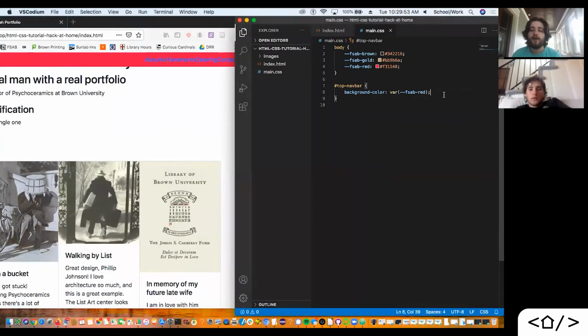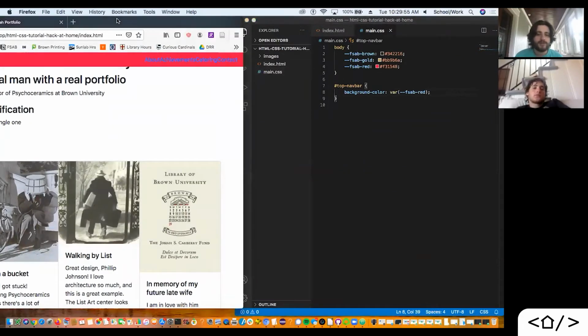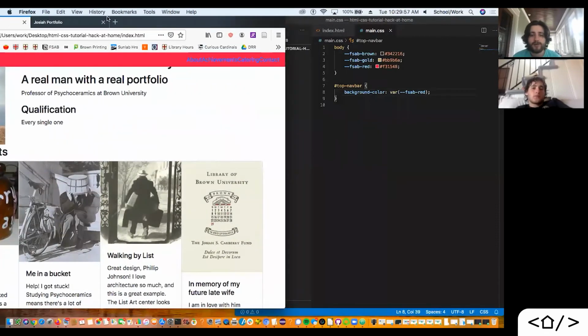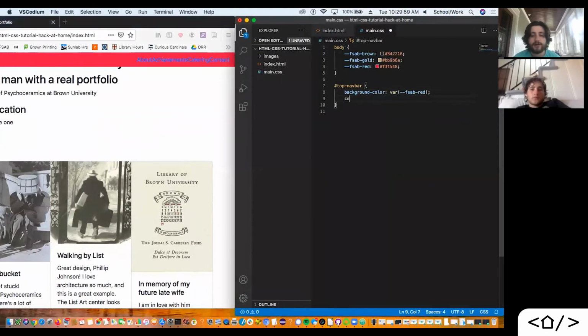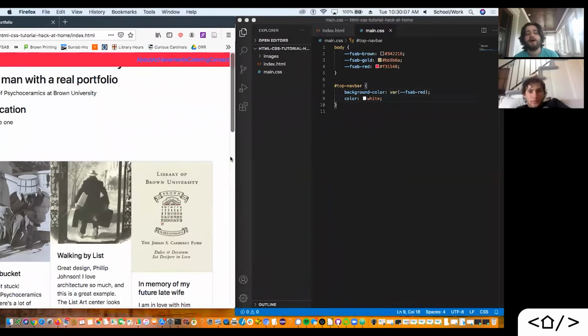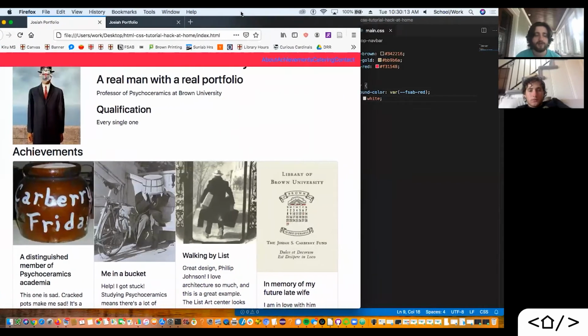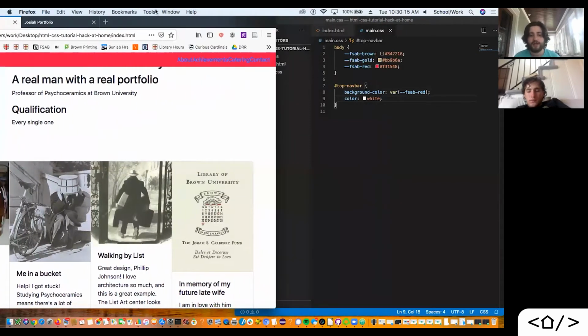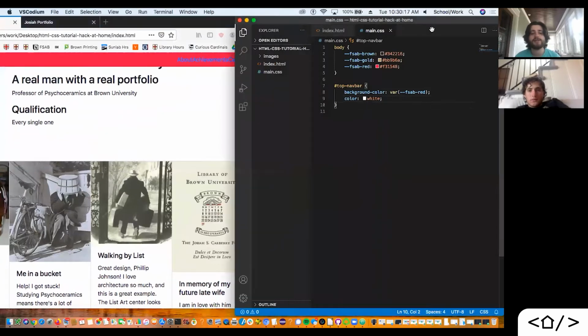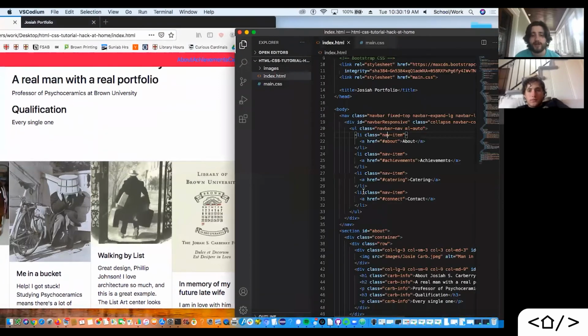So now that we have our background color set to the new red, we want to change the font color to white. The thing is, when we run this code, it doesn't actually change anything, and that's because in HTML and CSS, setting the color will automatically look for P and H1 tags. It won't look for text within A tags because they're usually links and usually they're going to be styled to look differently anyway.